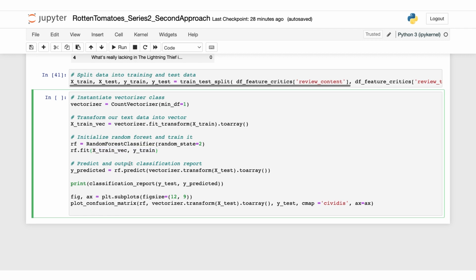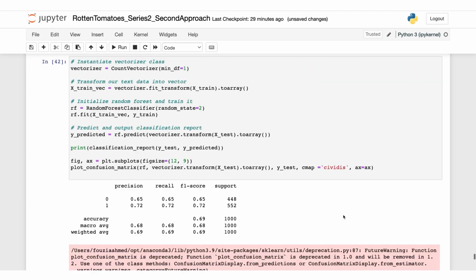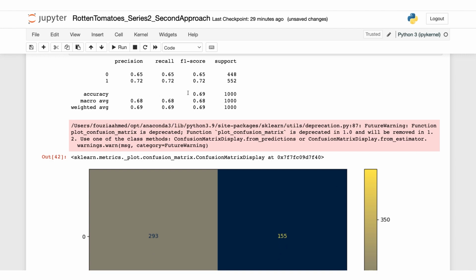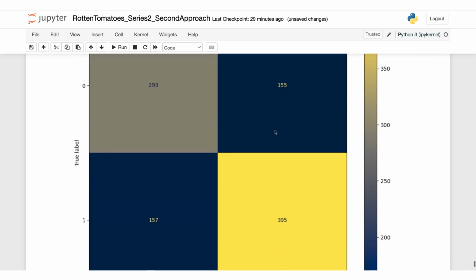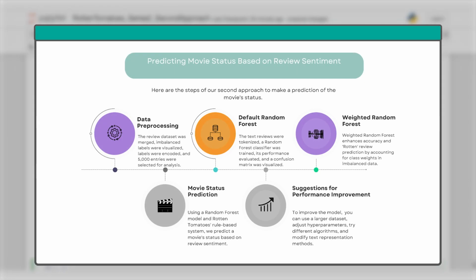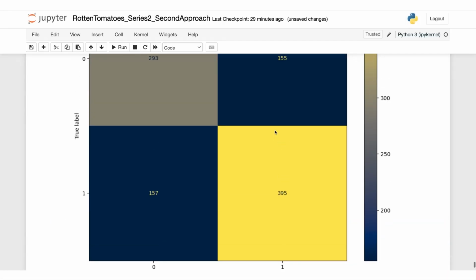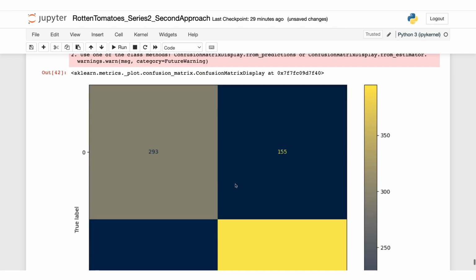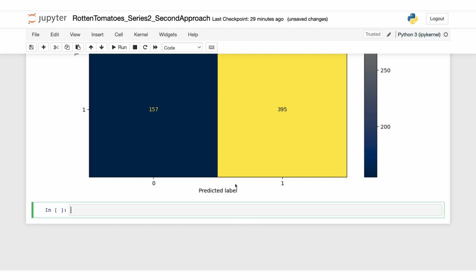In the next step, we make predictions on the transformed text data, which is Xtest, and print the classification report. This is to evaluate the model's performance. And finally, we plot the confusion matrix as always to visualize the performance of our random forest model, okay? And let's run that. Here's our output. So our accuracy is 69, and here is our confusion matrix. So as you can see, the performance is not very impressive, but this is somewhat expected since we're only working with 5,000 entries as opposed to the full 100,000 entries, right?